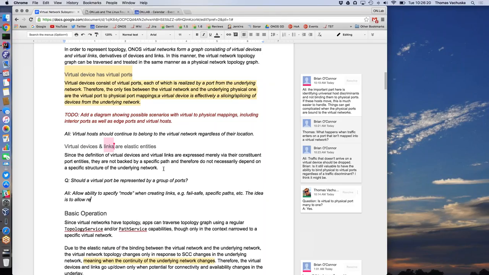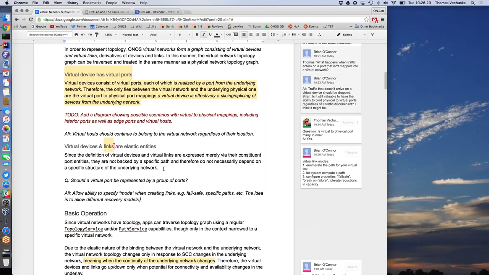There are a lot of variants here that you can attack, and I would suggest that we don't pick one. We leave it open. We implement one or two, to be simple: one mode where we enumerate the entire path, and the other mode where we use the path computation that we have in ONOS to compute paths for us, and leave it at that. It's just an algorithm that you slap in. You can either use these algorithms, or you do it manually.